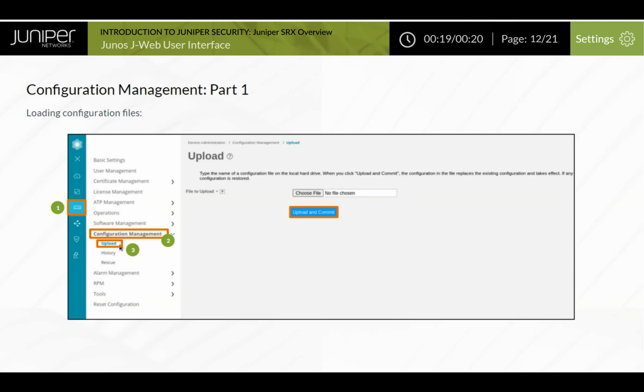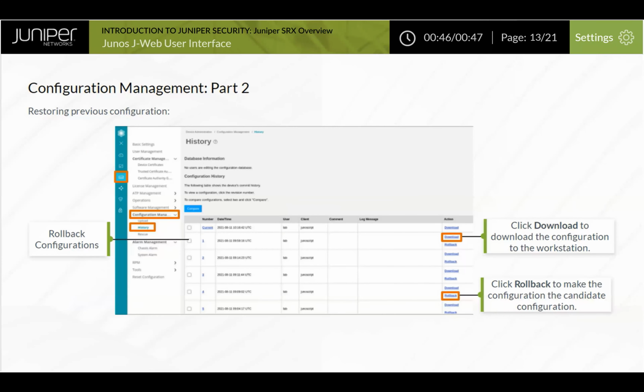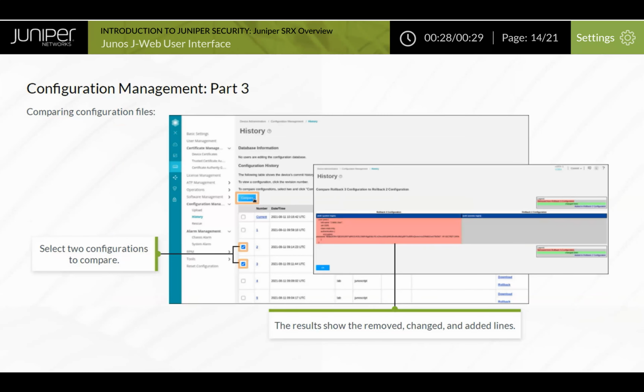Okay, there are multiple options for administrators in Junos OS. The configuration management I already showed in J-Web: configuration management, upload, rollback, download, everything is here. You can compare two different files. You can also execute this in the CLI with show | compare. You can compare a different rollback file also.